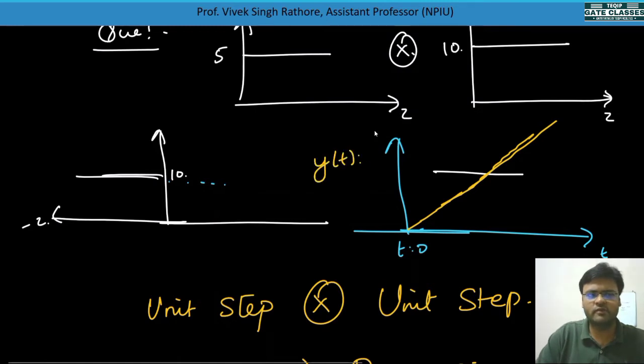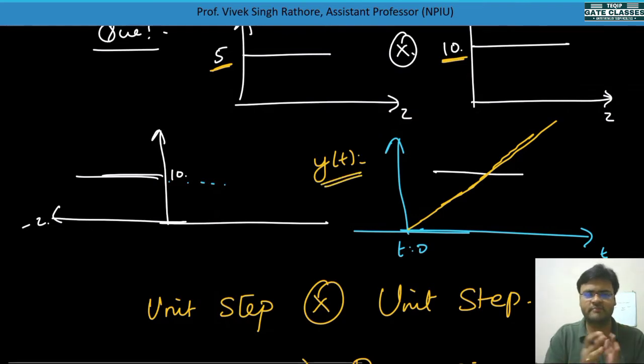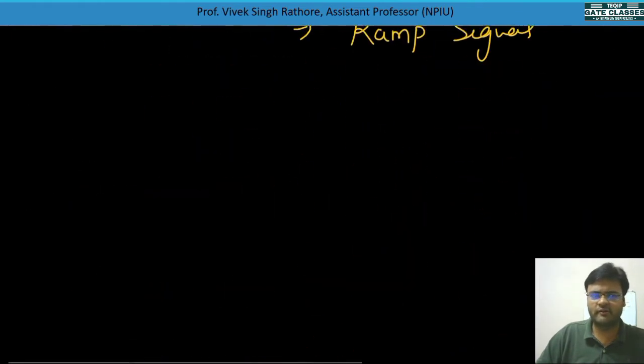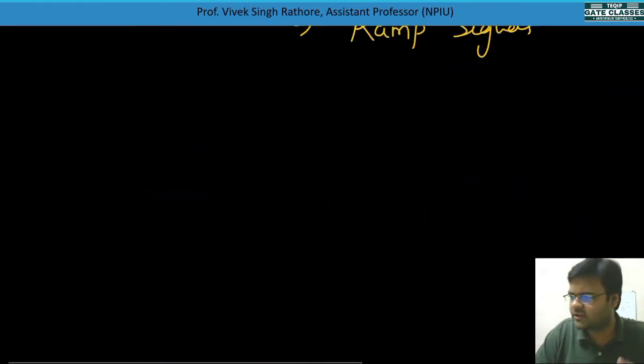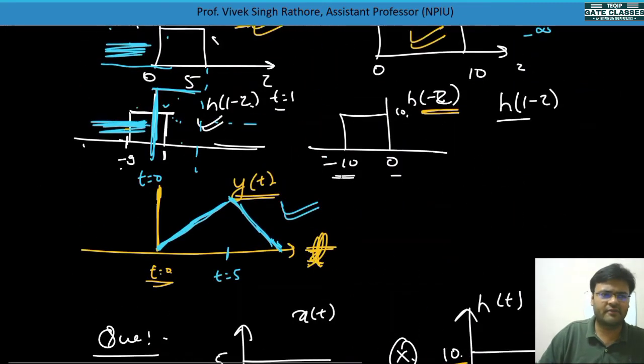y(t) will be equal to mt plus c. From m you can directly calculate what m will be, the product of these two numbers will be your m value. So you can do whatever you want. If you want to see it in a mathematical expression, or in a graph, you can directly put in the values. Nothing more than that. You can calculate the output of a continuous LTI system very easily by this type of graphical procedure.